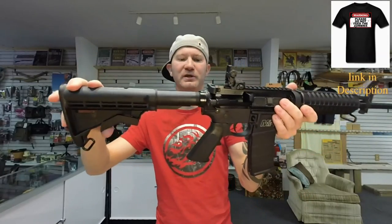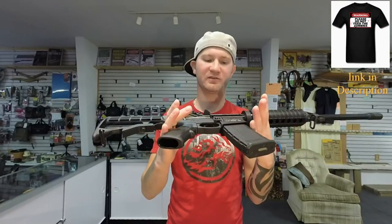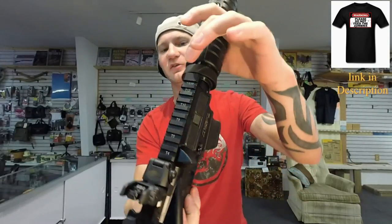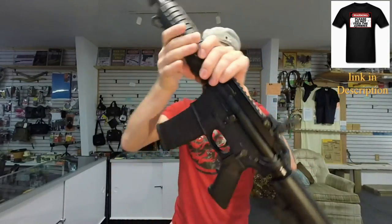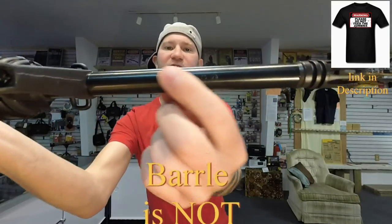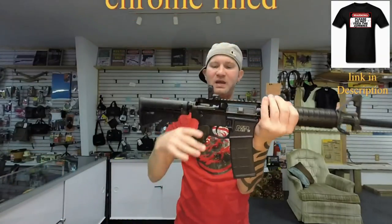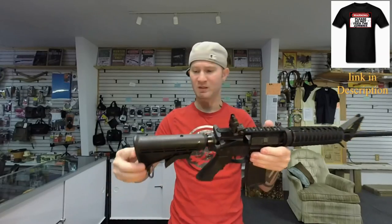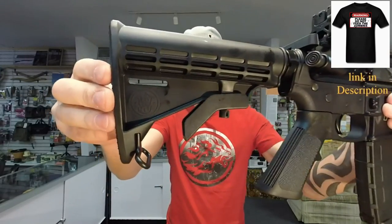All in all, this is a pretty good-looking rifle and it comes in at an excellent price point. I love the white lettering on the P symbol, and they also have a symbol on top in white. The Smith & Wesson logo looks really cool, engraved right there on the barrel. This is a 5.56 so you can run .223 or 5.56 in it, and you also get a logo on the stock.